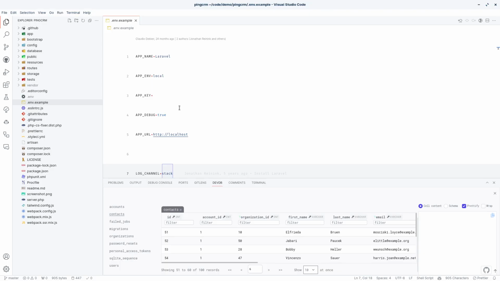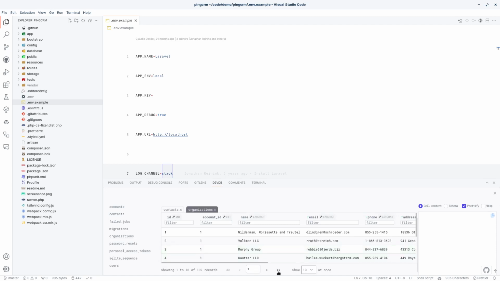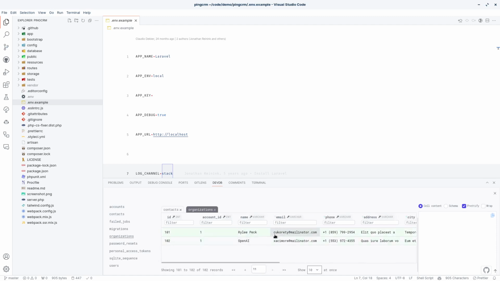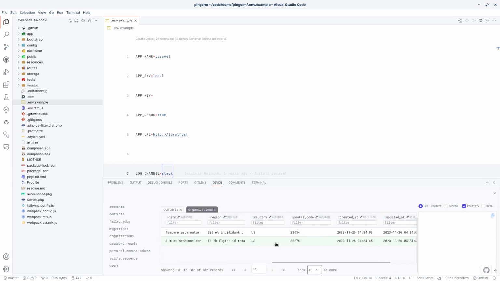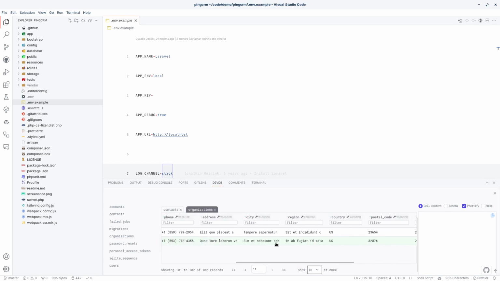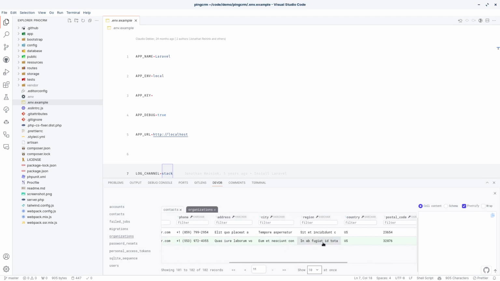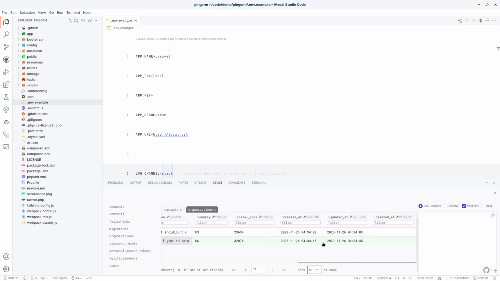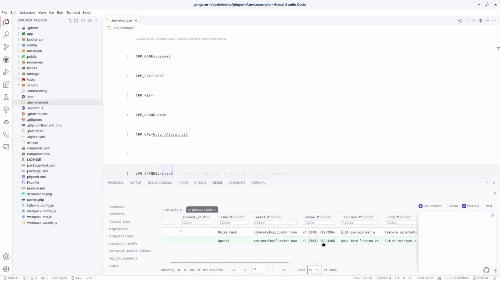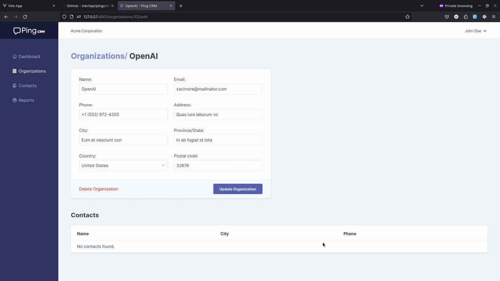So yeah, let us go to organizations. Let's go to the last page. OpenAI. Thank you. So it supports JSON. Let's assume that the address is in JSON.